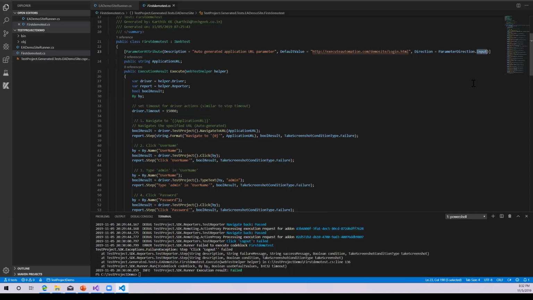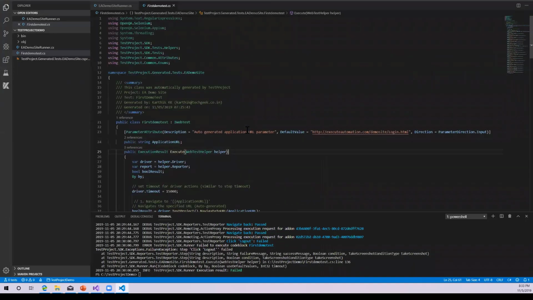So let's say if you want to execute the test with certain timeouts, or pass some parameters during the test execution outside of your test cases, you can do that using these parameter attributes. It's pretty much like how we do in coding practices, like console and things of that nature.